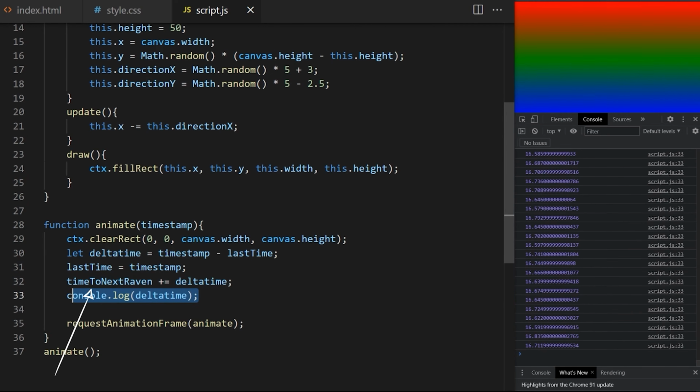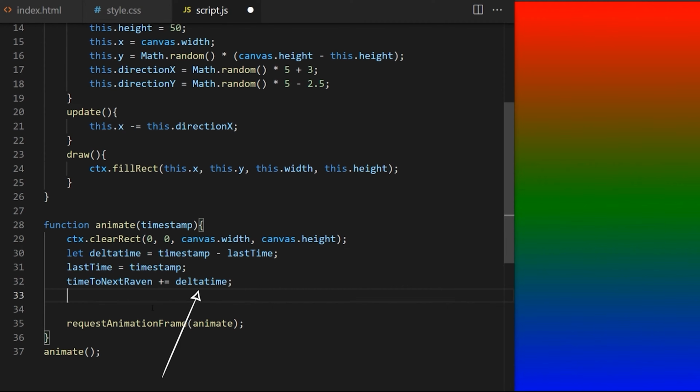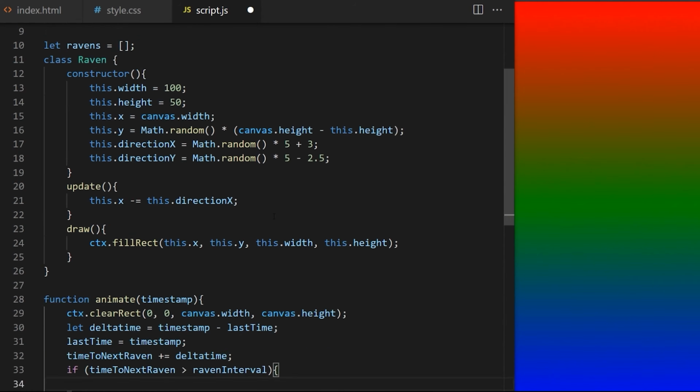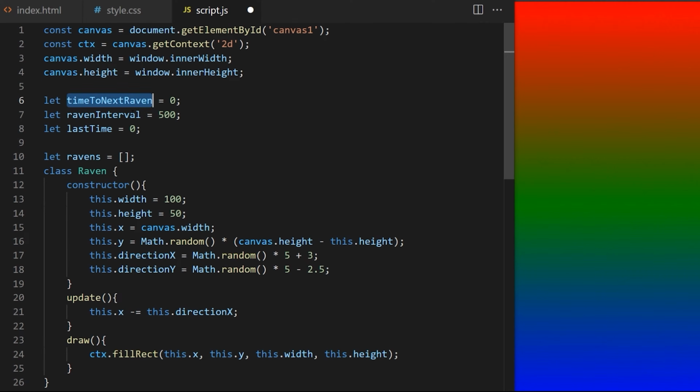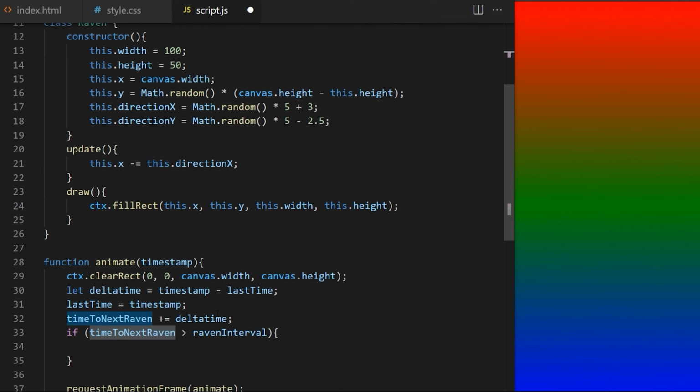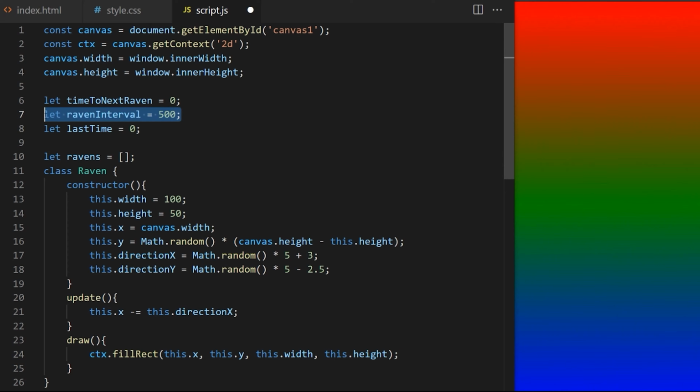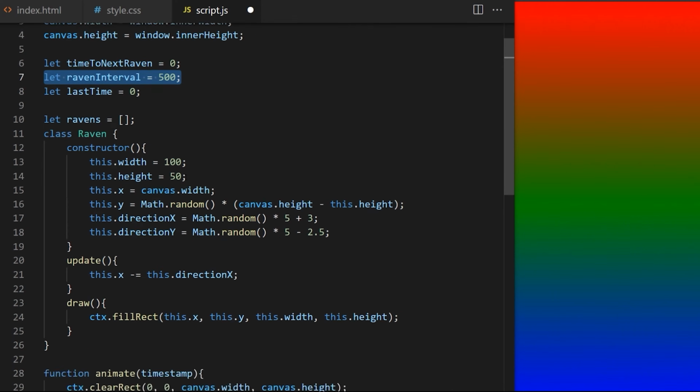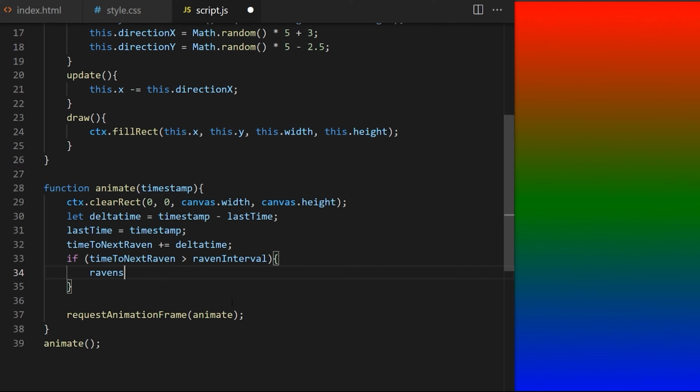So time to next raven starts at 0 and is increasing by this value of around 16 milliseconds per each frame. On line 7, I created a variable called raven interval and I set it to 500 milliseconds. In my animation loop, I will say when time to next raven reaches this raven interval, when this number that starts at 0 and increases by the amount of milliseconds that happened between frames reaches 500, at that point we will take raven's array from line 10 and use built-in array push method.